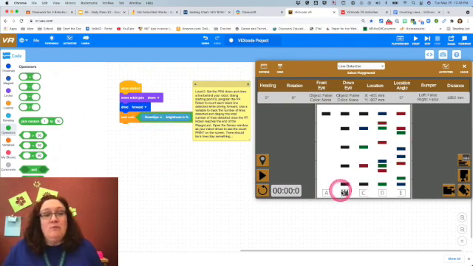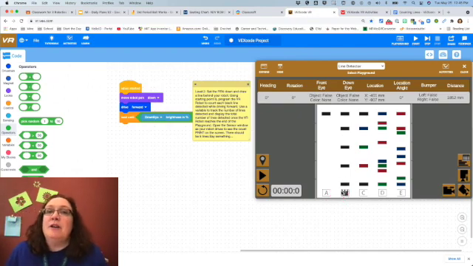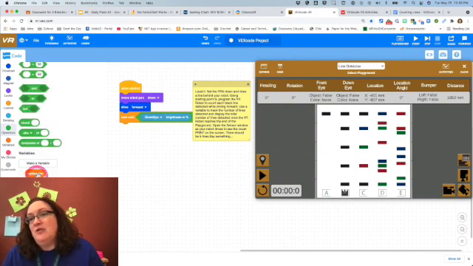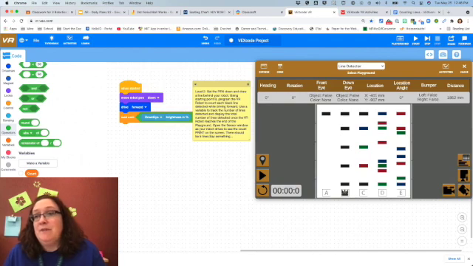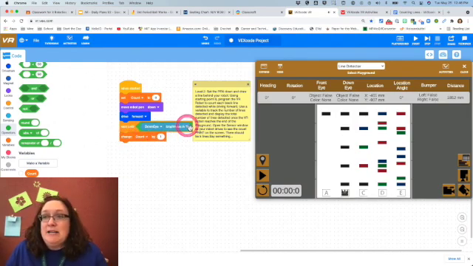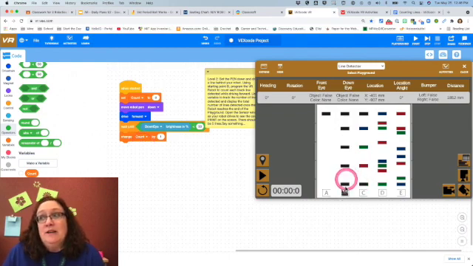Well, to do that, I have to have a variable. That's a computer science thing. I'm going to need a variable in order to save that number each time. So I'm going to come down here to make a variable, and I'm going to just name it count, because that's all it is right now, just a basic count. So the first thing I do at the beginning is set my count to zero, and then each time it gets a brightness less than 50%, it should change the count by one.